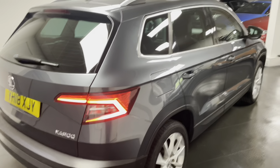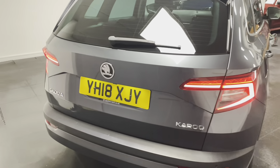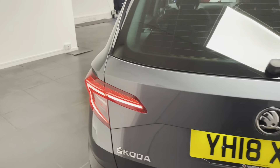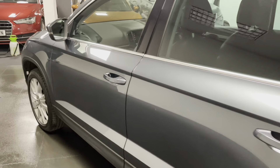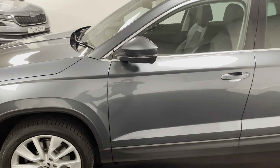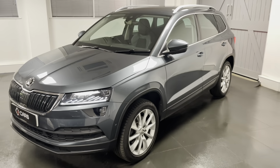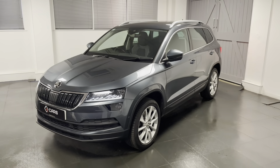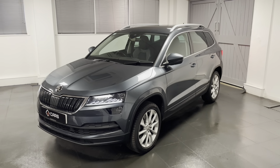Optional extras on this car — actually quite a rare spec — include the electric tailgate. We also have heated front seats along with a heated steering wheel, folding mirrors, and a heated front windscreen. We've got satellite navigation and of course Apple CarPlay and Android Auto. There's lots more to go through so during the course of this video I'll be going into more detail.